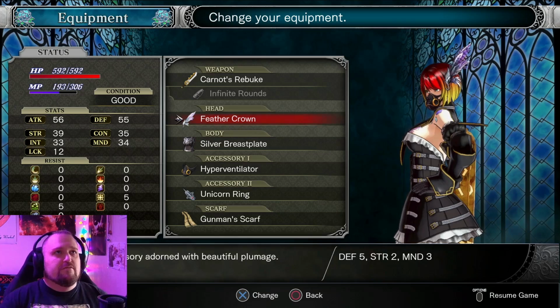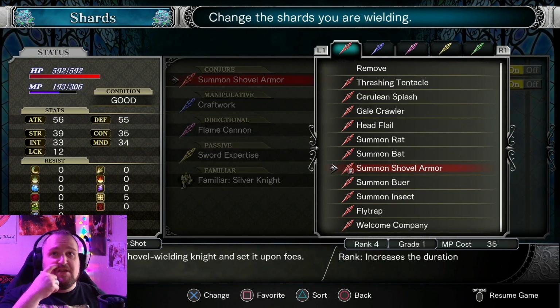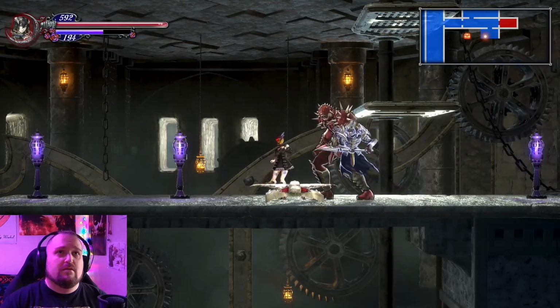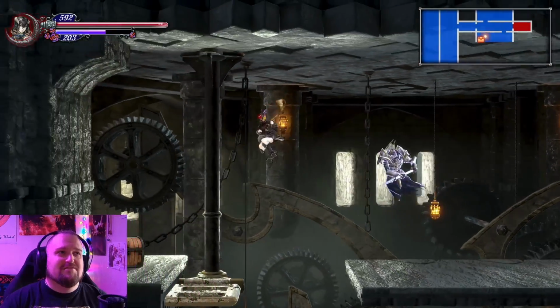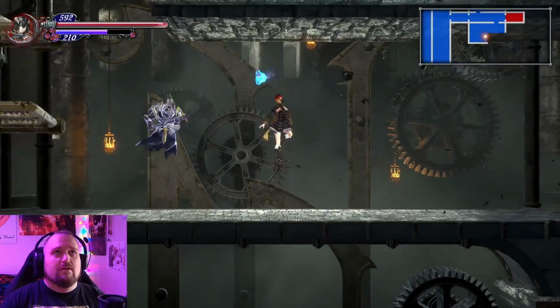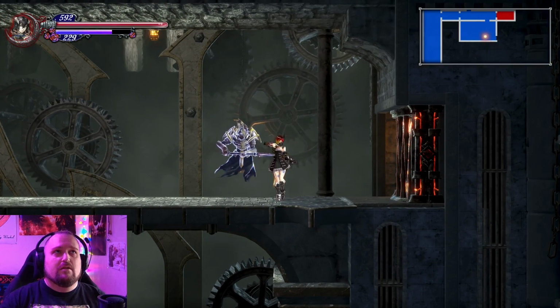Now, you know what we should do? We should get... Because that was weak, summoning shovel armor. That's not worth 35 MP. Oh yeah, that's what I'm talking about. A high potion. Yeah, I'm feeling a boss room coming on.